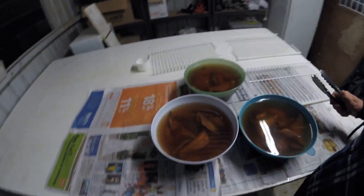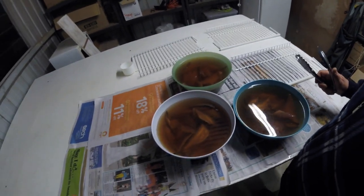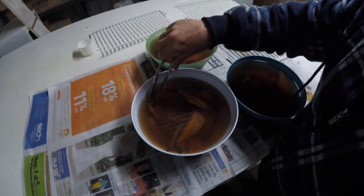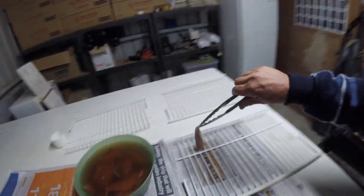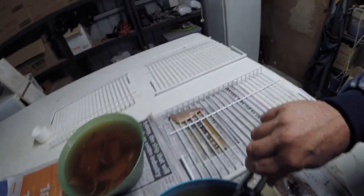Okay, the fish is all brined. It's been in here for, well, nearly 3 hours. So that will be long enough. So what I got to do now is take it all out and lie it on these racks that have come out of my fridge over there.